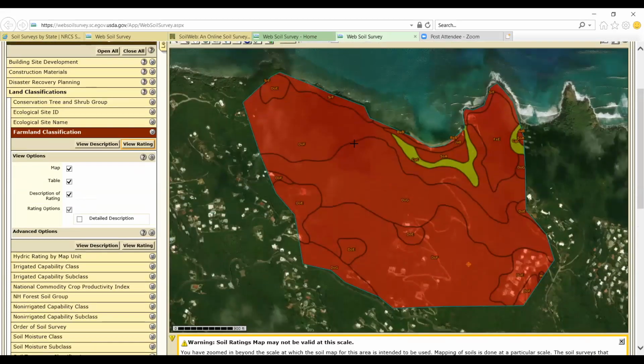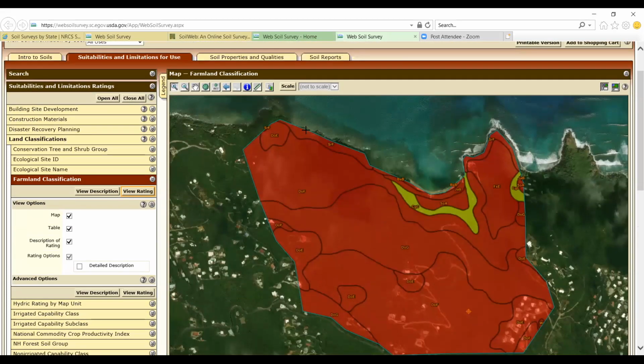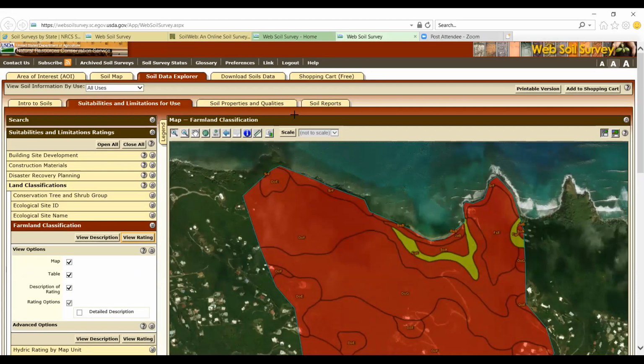Again, that doesn't mean that you can't do agriculture in these other ones. Anything could be possible, depending on what you want to use it for agriculture. Usually not. Farmland classification is for row crops and cereals, and also considers use of equipment and those kinds of things that make some soils drop out of the classification.